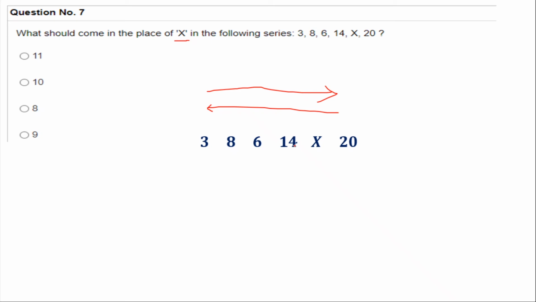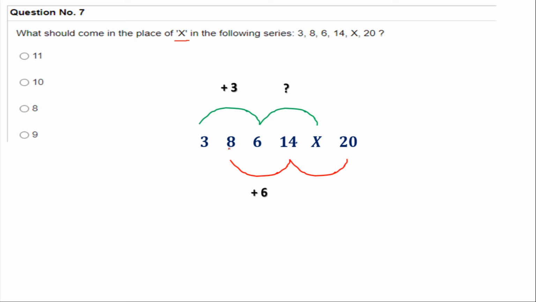Whenever you come across such questions, it means that the particular numbers are related in this manner. Okay, and similarly, the alternating numbers are related to each other. Let's find out how they are related. If you see there is 3 and there is 6, so definitely we know it is going to be plus 3. But what about 6 and x? We have to find out. Let's move to the next group. 8 and 14, we can see if we add 6 we get 14. And similarly, if you add 6, it is going to get 20.